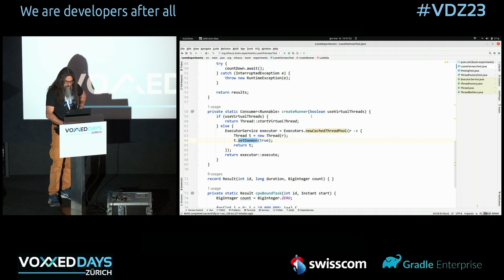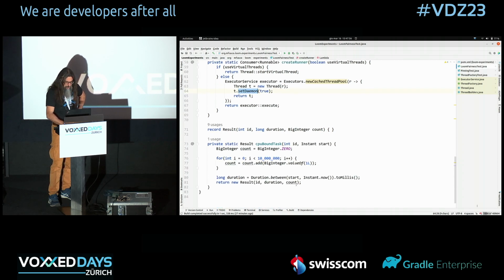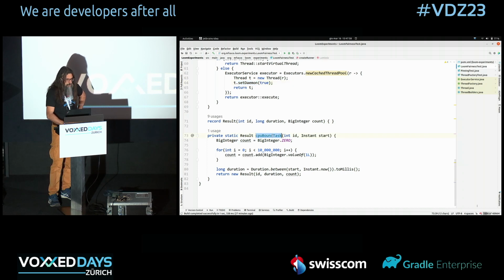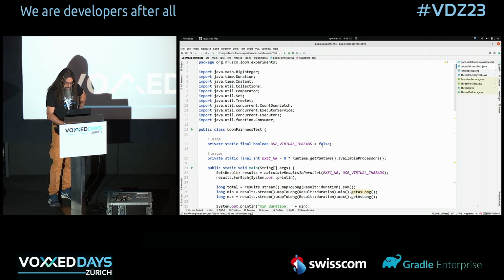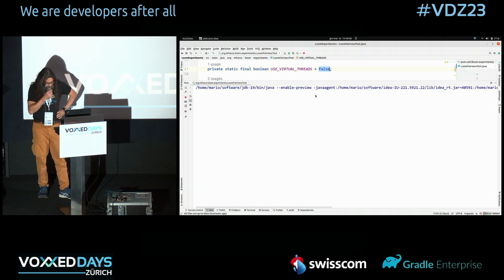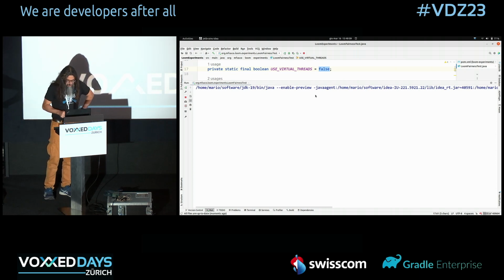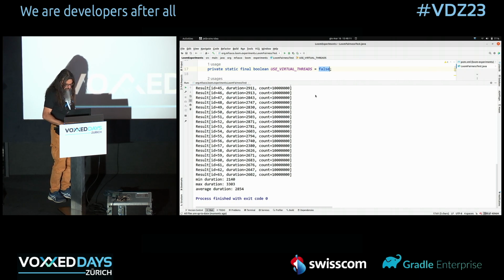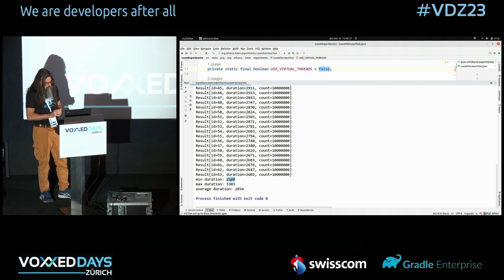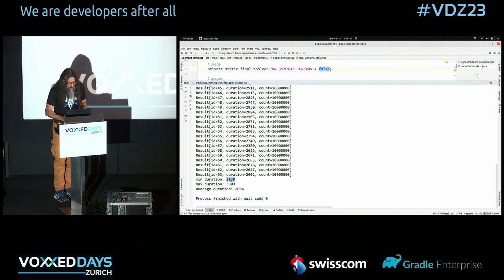Okay, so in essence, I run this thing in parallel 64 times with native threads in this first run, and let's see what happens. Okay, it takes a few seconds. And yeah, the fastest thread takes a little more than 2000 milliseconds, 2 seconds.